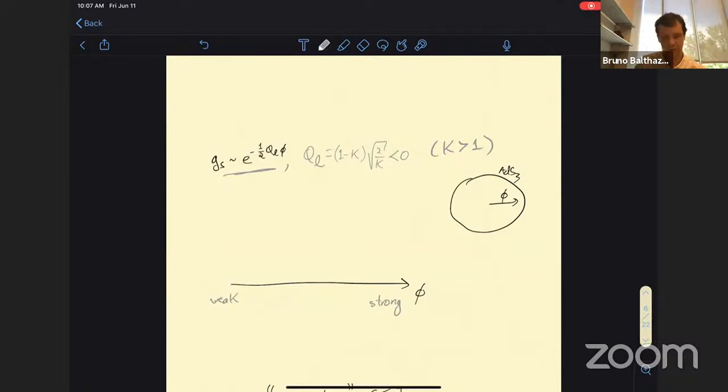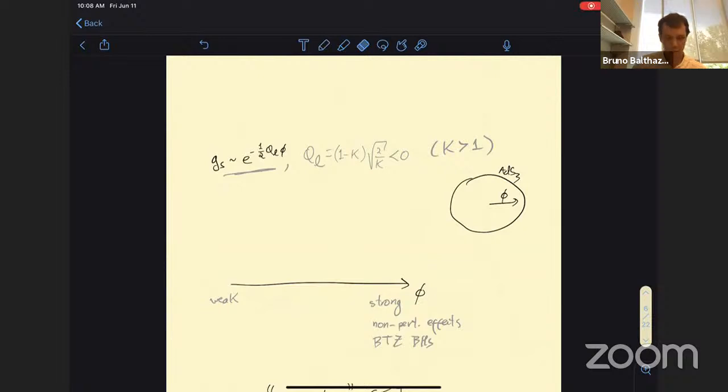And recall, large positive phi is near the boundary of AdS3. So what this is saying is that when the long string gets close to the boundary, it's strongly interacting. So here, there are going to be non-perturbative effects, and the long strings can interact with each other and form things like BTZ black holes. Okay, so the dynamics gets very complicated.